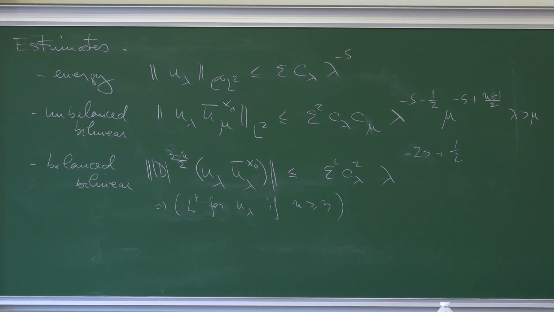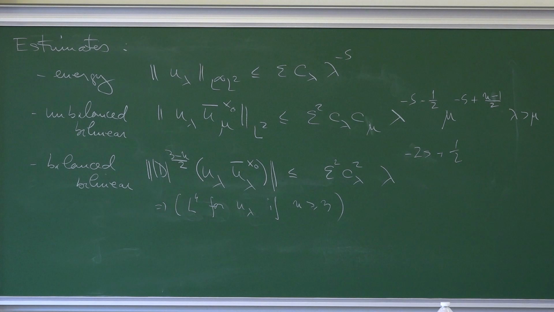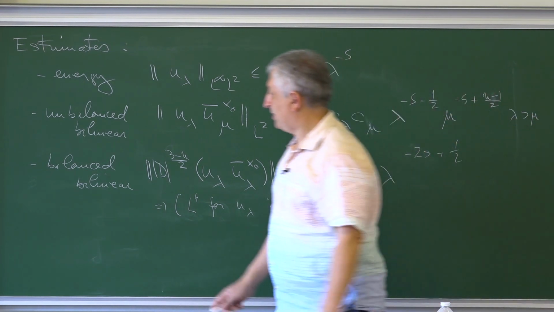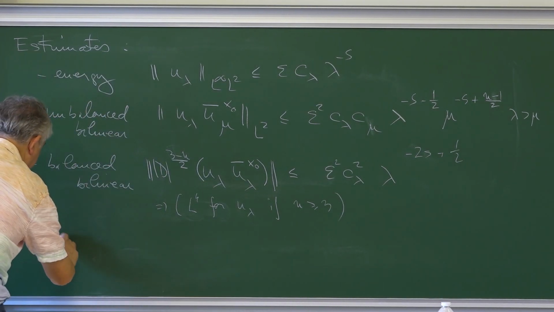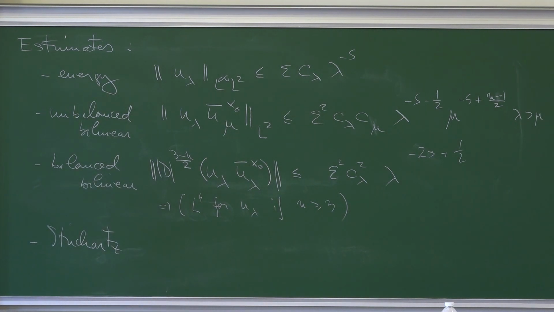Now, I was telling you that the L4 is the important number in here, the exponent 4. And you see that we get this exponent 4 for free in dimension 3 and higher. So in dimension 3 and higher, we didn't even have to worry about the Strichartz estimates separately, but we care about dimension 2 in here, and in dimension 2 we do not get an L4 estimate in here. So this is why we have the next line, Strichartz estimates. 3 minus n, sorry, the exponent of 3.